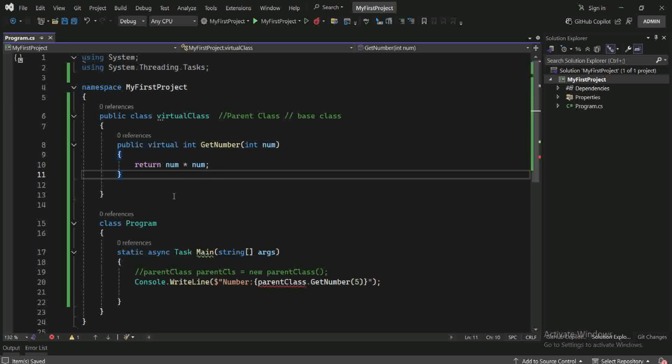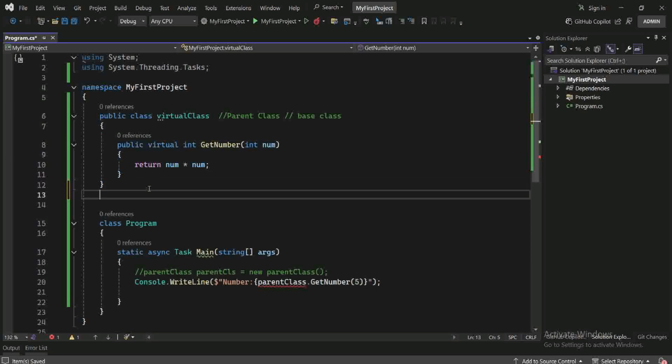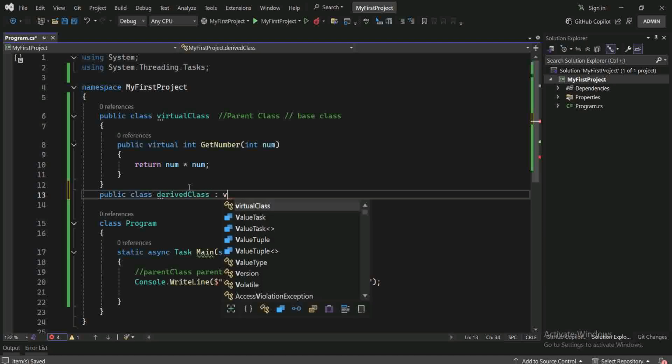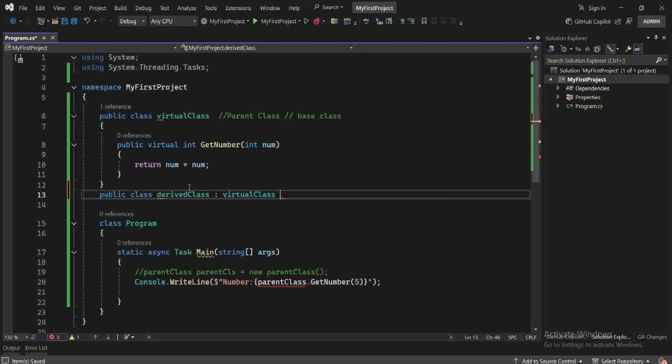Here we do the same thing, and next we have to create some derived class. It is named derived, and here we have to inherit this virtual class. So this is a child class, derived class or subclass.